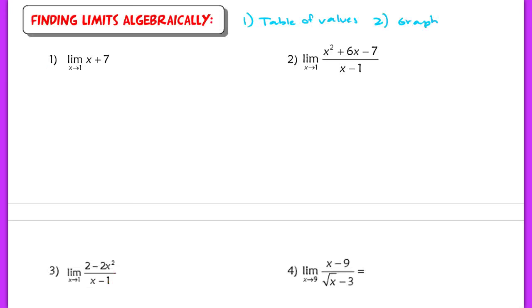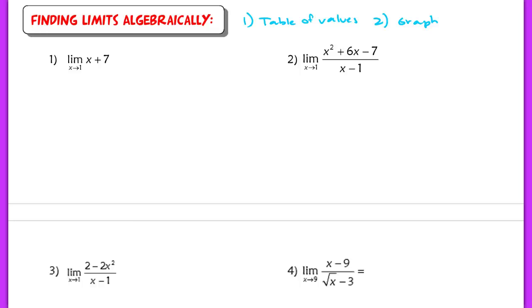All right, now so far in this lesson, I've shown you two different methods to find the limit of a function. We started off with a table of values. When we looked at that rational function, we looked at values that approached 2. Now, we got really, really close to 2, and our y outputs got really, really close to 4/3. That's how we found that the limit was 4/3. That would take a long time though if every time we looked at a function we had to calculate using a table.